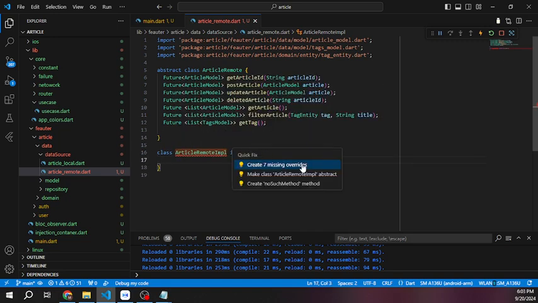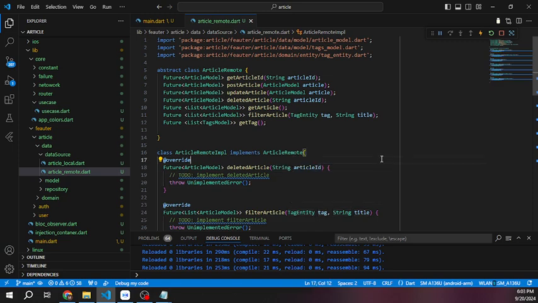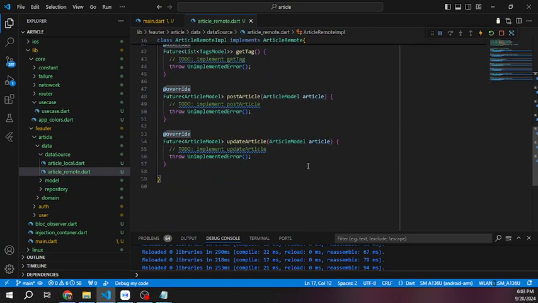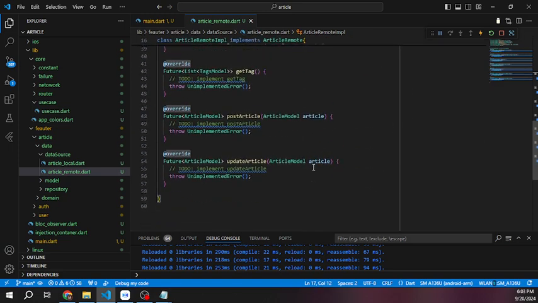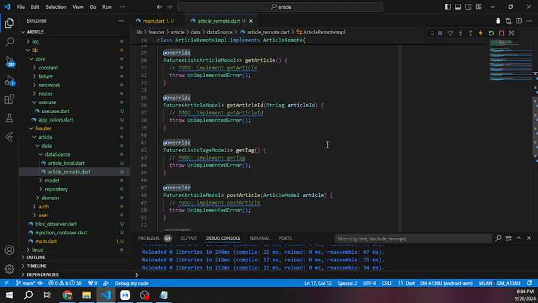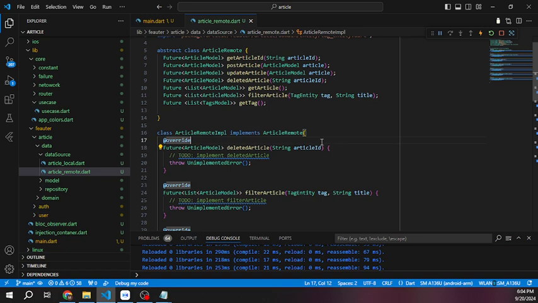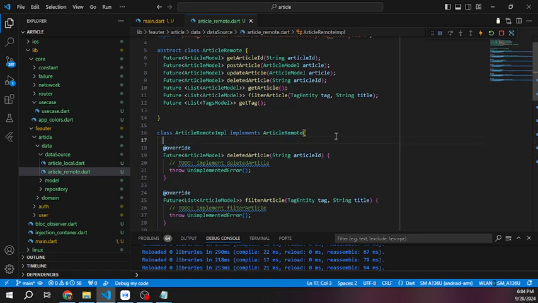Then let's add our 7 missing overrides, and we are going to implement each and every one. Okay, now we're going to implement it. Get back to this one.